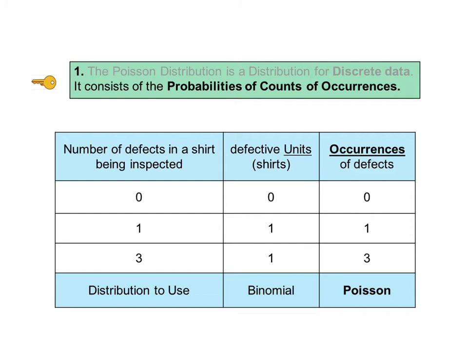But if we're analyzing our manufacturing process for the number of defects, we will count the 3 defects as 3 occurrences, and we will use the Poisson distribution. Why do we need to use 2 different distributions for the 2 different types of analyses? Well, the binomial distribution is designed for use with counts in which each trial has only 2 choices, heads or tails, yes or no, defective or not defective. With the Poisson distribution, the count can be any non-negative integer, 0, 1, or 2, etc.